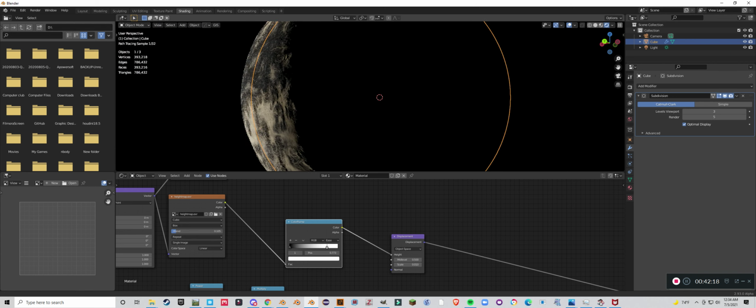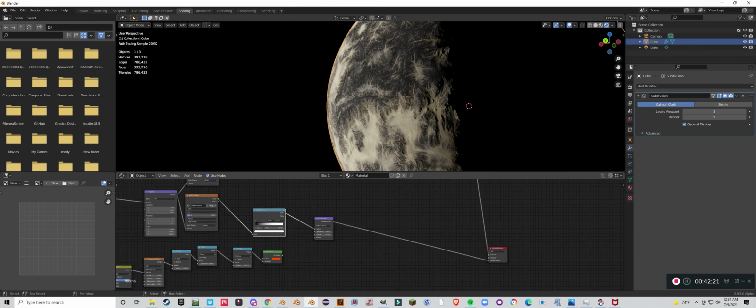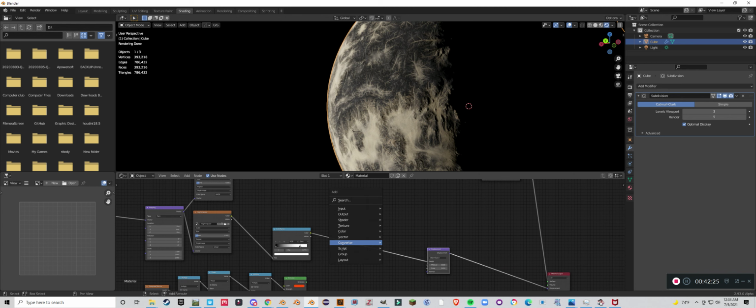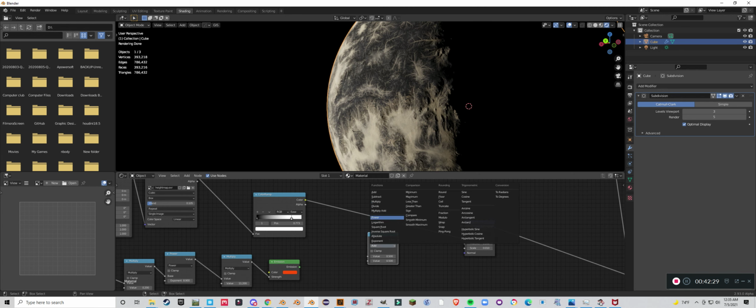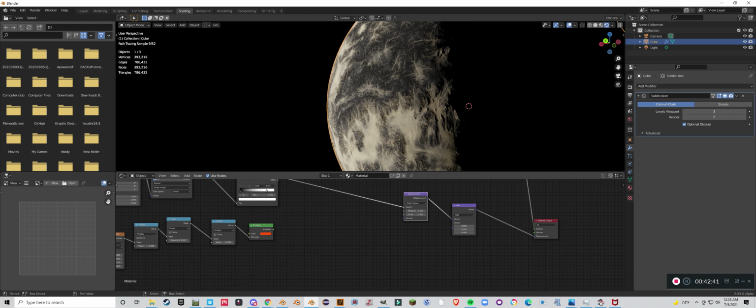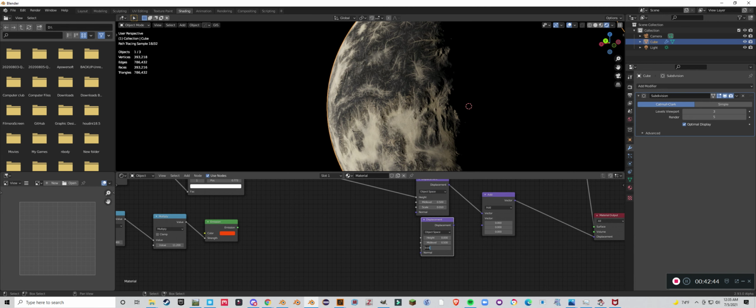Alright, let's now converter math, then power, or not power, multiply. Actually, let's just converter vector math, then add, then I'm going to scale this -1.